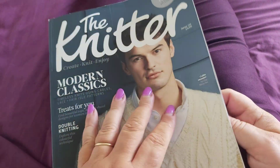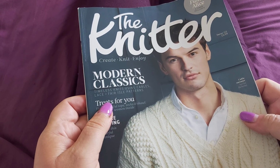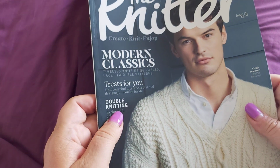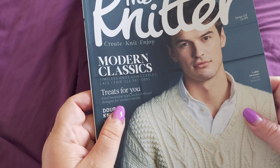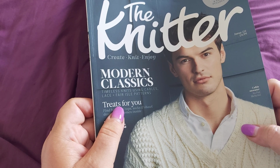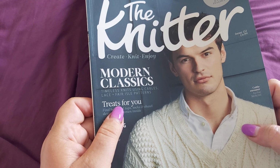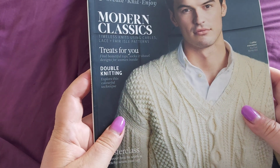I haven't had time to sit down and read all of it yet, but I'm going to take it downstairs now and try and see if I can find time to read it over the weekend. So that's issue 151 of The Knitter. It's out in the UK now. It's probably been out for a week or two, so if you're looking for it, I would get to the shops quickly and see if you can get it. It's sold in loads of supermarkets here in the UK, and also our local independent newsagent in Cornwall sells it. Or look online and see if you can find it.